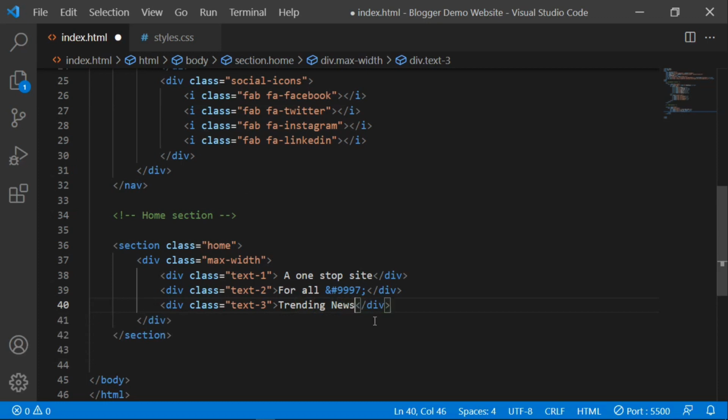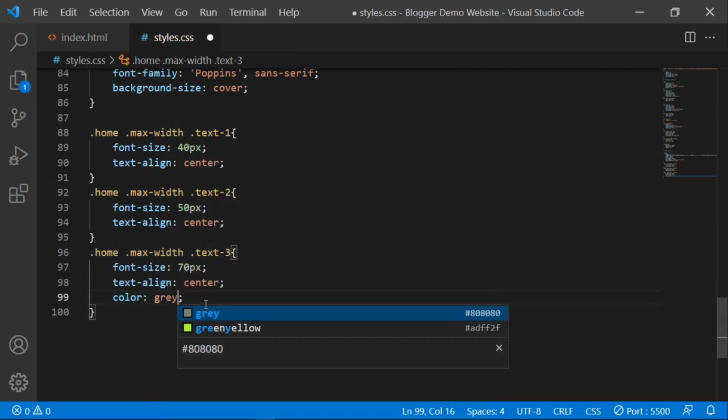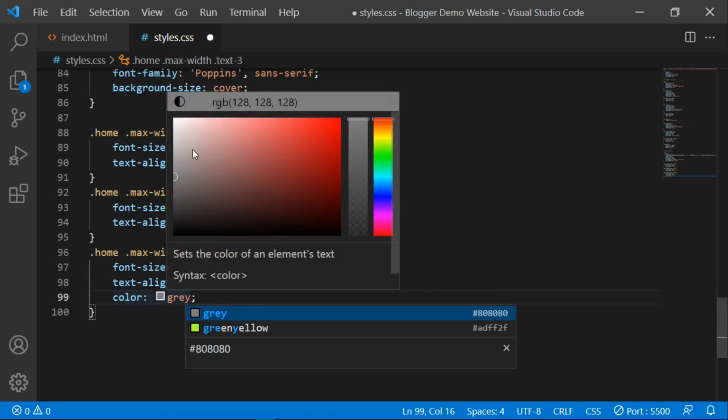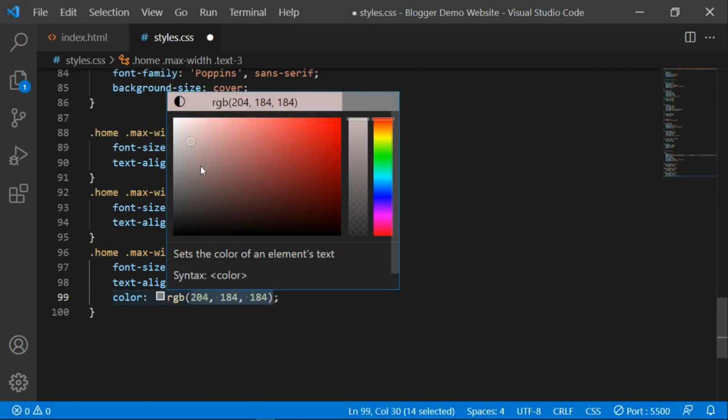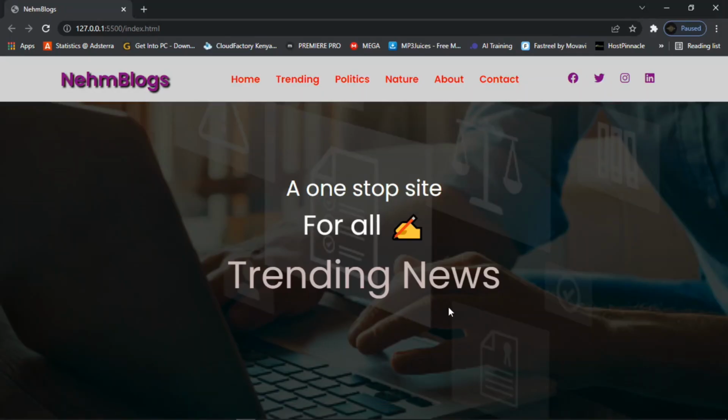But now the color is not perfect. Let me change it to a gray. A gray will be darker. What I'm going to do now is to select a lighter color here, but so let it be the way it is. And then let me save, and then let me go to my browser, and then guys, you can see it's a bit pleasing.